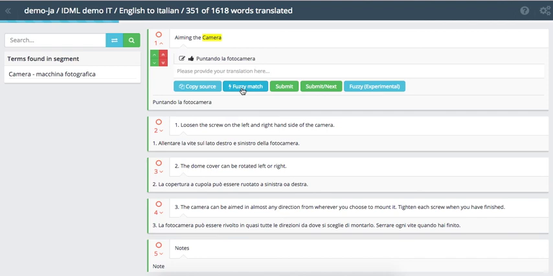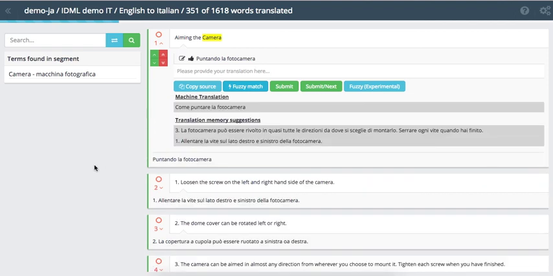Now, by opening the segment and clicking on Fuzzy Match, I immediately have at my disposal as a translator four important tools. Number one that you immediately see is that the term camera is highlighted. And as I showed you before, from the admin panel, we can control the terms that are highlighted. And over here, we display what the translation is or should be. Notice here the translator got it wrong, which is another benefit of Verbingo, which is the ability to review and quickly catch, fix, and move on to protect your global brand.